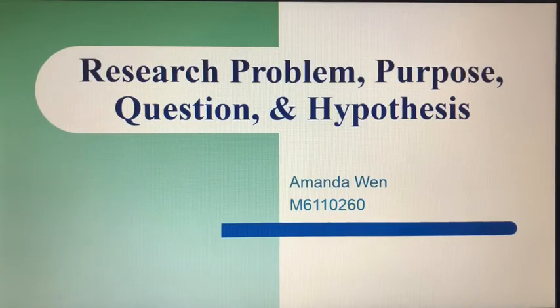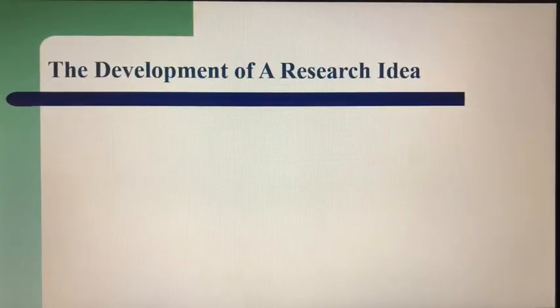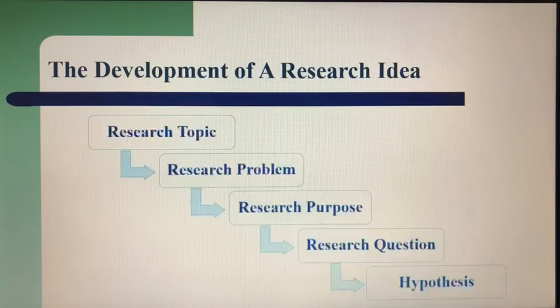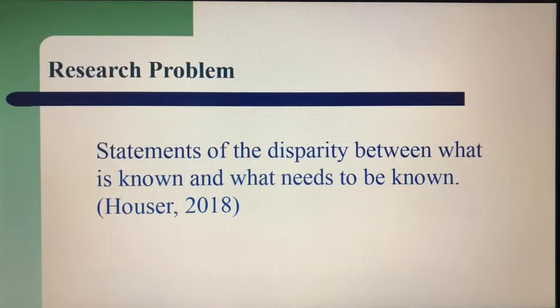The development of a research idea is a process of narrowing your topic at its broadest level to a specific set of questions. It develops from research topic, research problem, research purpose, research question to hypothesis. Next, we're going to learn them one by one. Here we go. First, research problem.